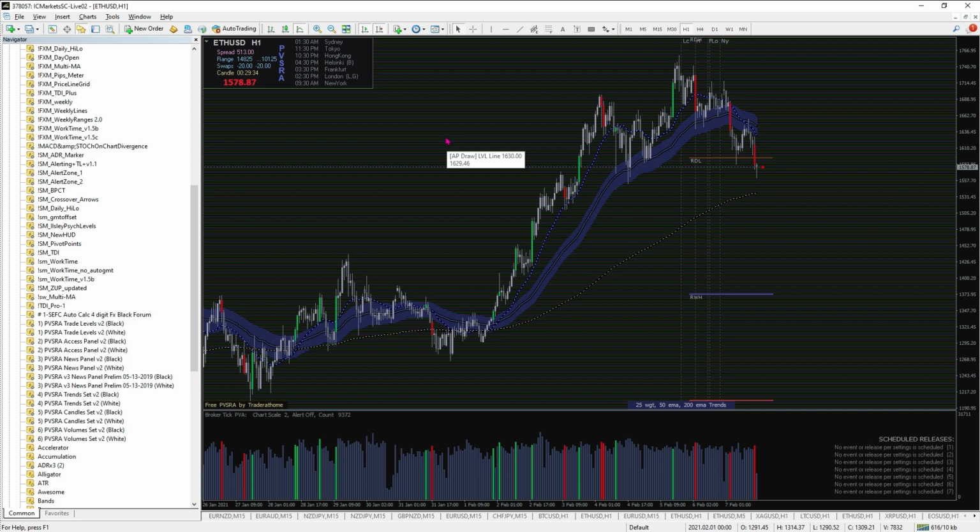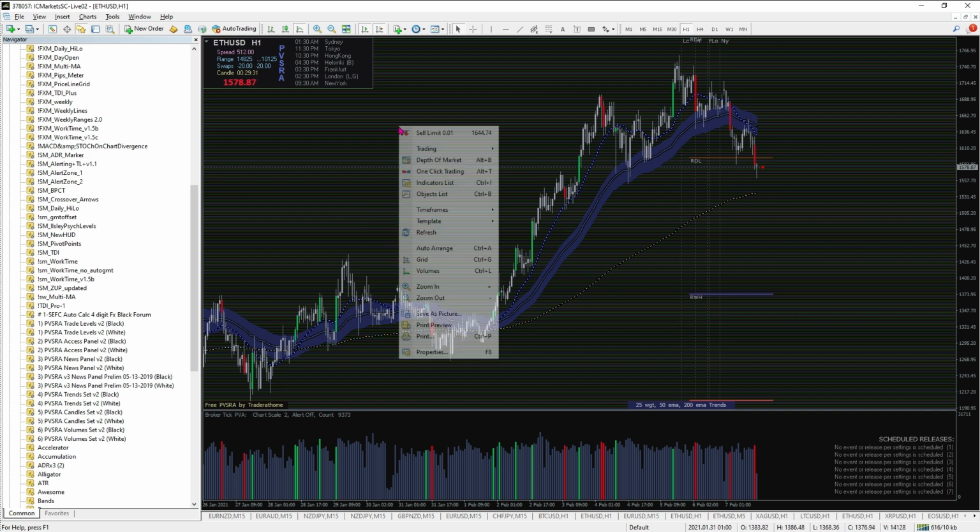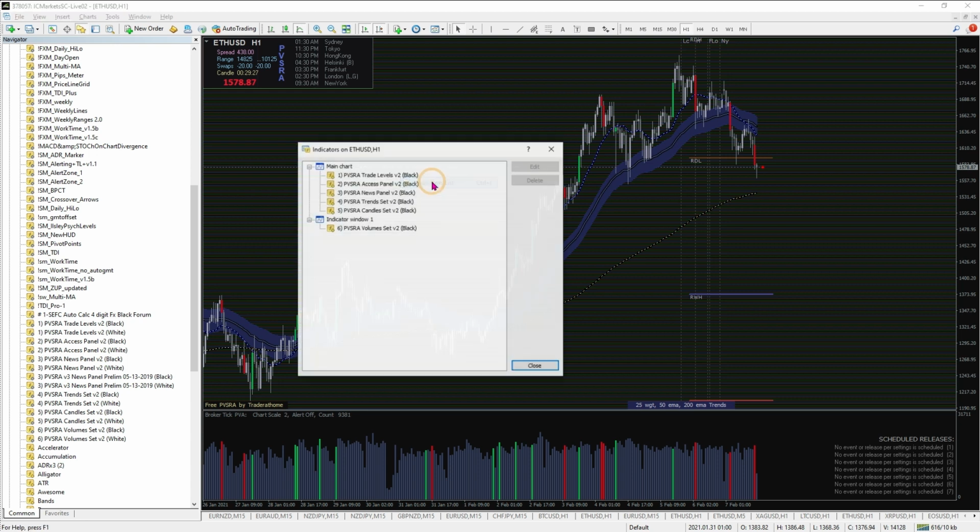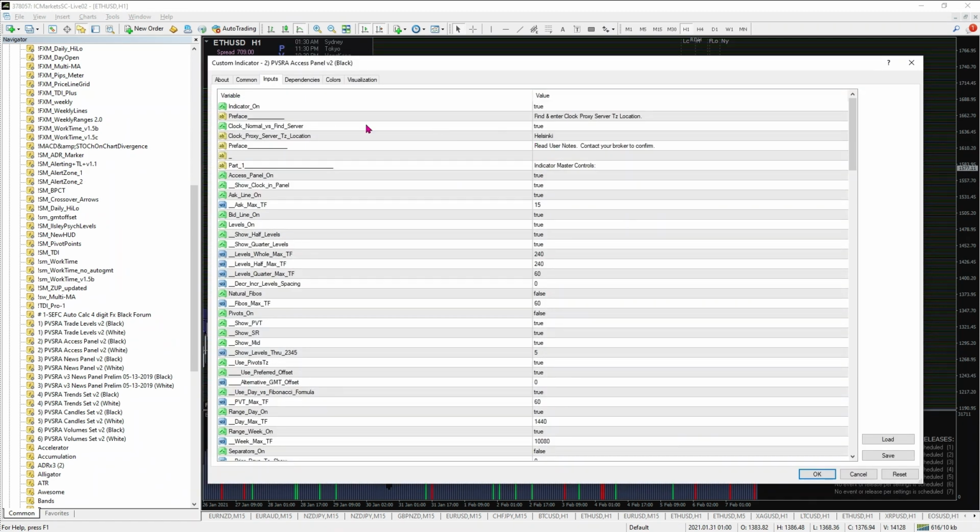So in order to remove them, you right click, go to indicators. Now here is where you can adjust the indicators. As time progresses and you get used to using MT4, you're more than welcome to tweak them on here, you're free to do whatever you like. Just make sure that you don't change the times here. Just keep it to Helsinki. Or if you are a little bit experienced and understand how to change the server time, be my guest, do so. I even struggle to do it myself. I just keep it on Helsinki and happy days. It works for me.